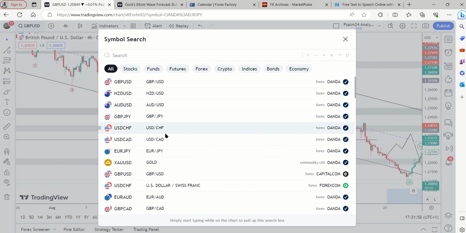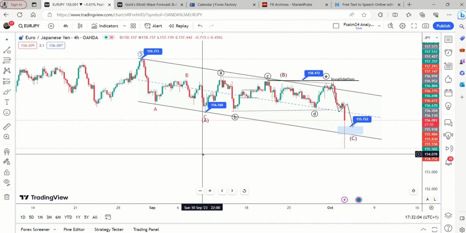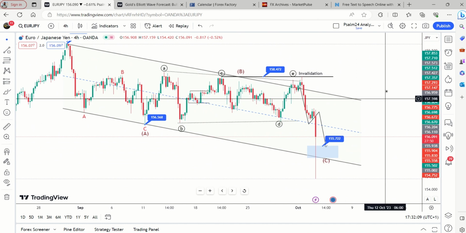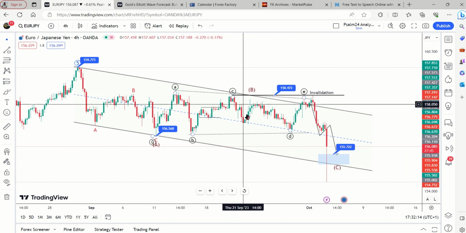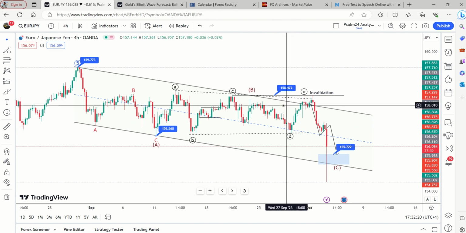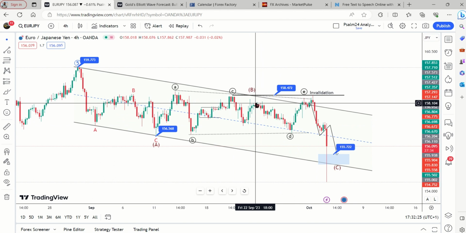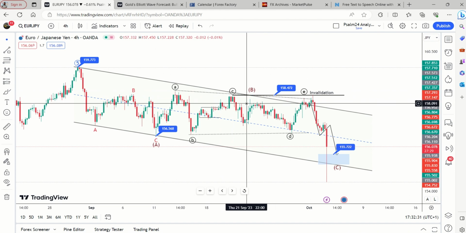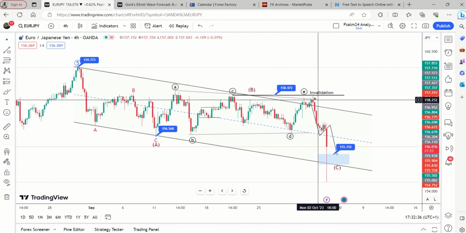All right. We did EURJPY. Also, this analysis was fantastic. In fact, we also updated it on TradingView and we also gave the update. Initially, we thought that this was the wave E, but when we saw this reversal to the upside, we knew immediately that this would no longer be a valid wave E, and hence the need to reassess our count. And we had to reassess the count, and this became the wave E.